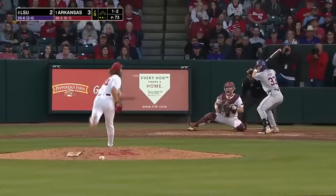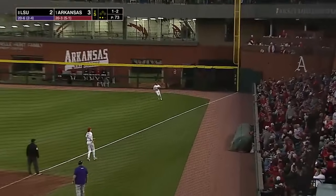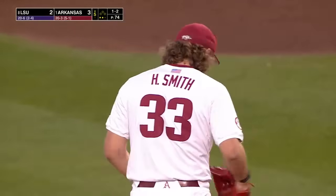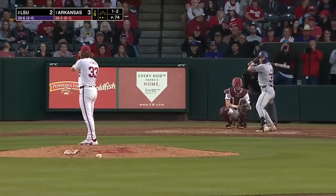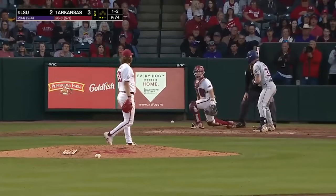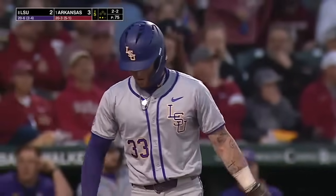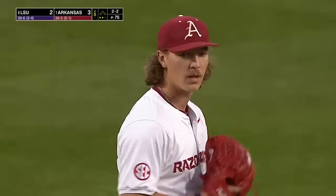Maybe you're trying to take advantage of that a little bit more. I think the other thing is, too, is, I mean, you still got to play to what the guy's best stuff is, too. But for Hagen Smith, if you know that you might get a little bit more arm side against right-handers, it's okay to miss a little bit off that plate because he's gotten the benefit of a few of them. 2-2. Fry struck out looking in the first inning.